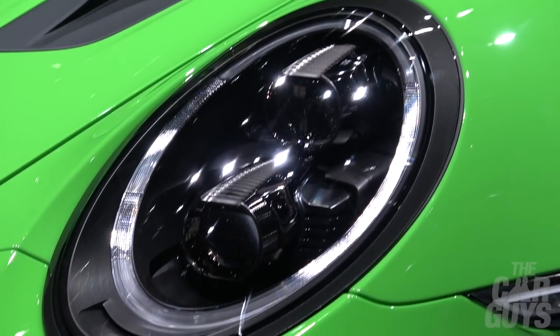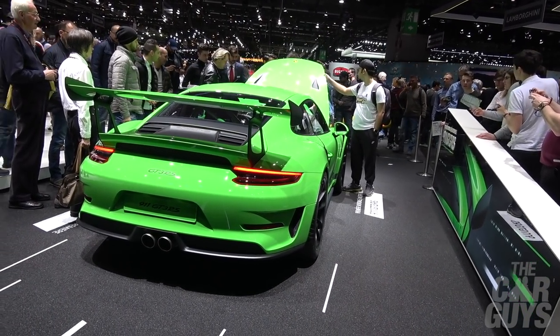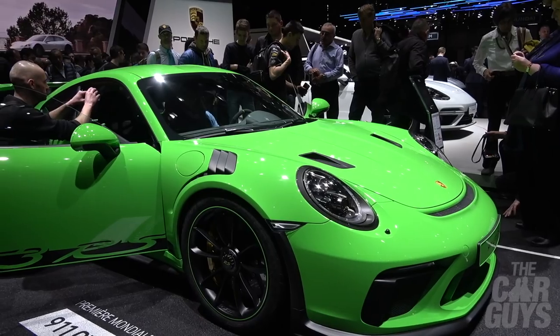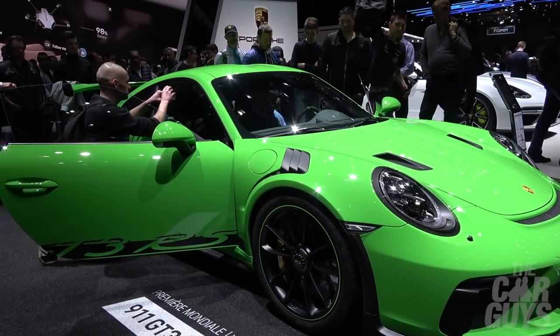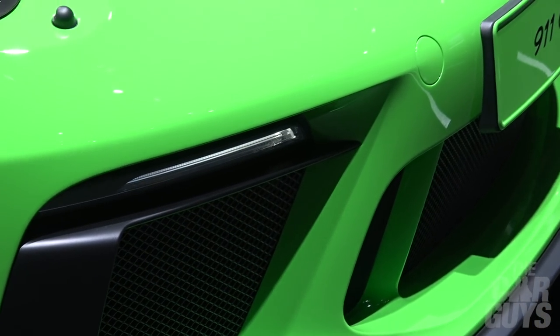It's already been leaked on the internet so everyone's seen the GT3 RS, but here it is in the flesh. It's very subtle — not massively different to a normal GT3. You've got the big wing on the back. You had huge hype for the GT2 RS, loads of people talking about getting their GT3s, and the GT3 RS just seems to have slipped in. It's almost an afterthought — everyone knew there was going to be one but it sort of just snuck out with little or no fanfare. A little bit more power, a little bit lighter, but all the headlines have unfortunately been stolen by the GT2 RS.